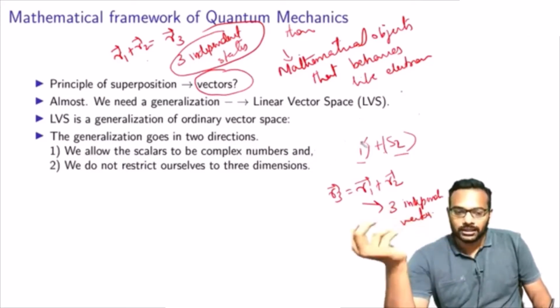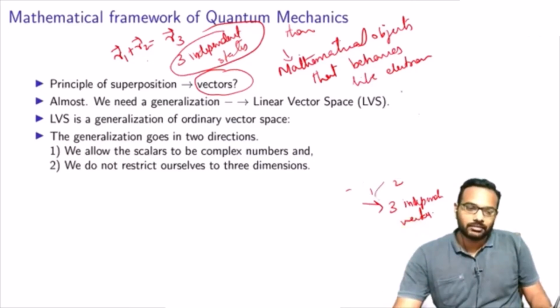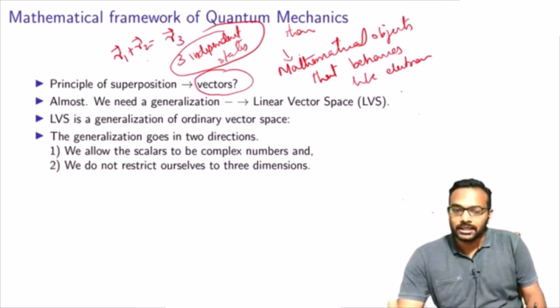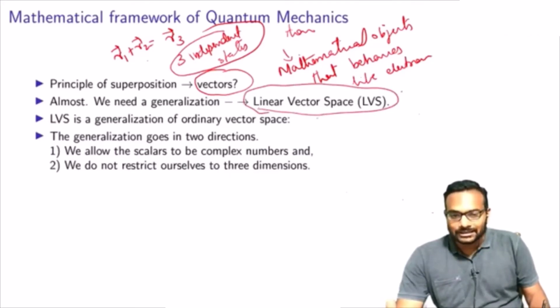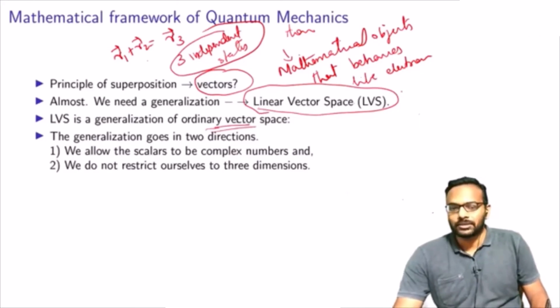And then you look at some mathematics textbook, say Arfken's Mathematical Physics, and just go through it, you'll see that there indeed is a nice mathematical framework like this. It's known as linear vector space. It is a generalization of the ordinary vector space that I talked about. I'll call this LVS, linear vector space. You can take a mathematics textbook, and for no reason, people have invented this mathematical framework, invented or discovered, I don't know.